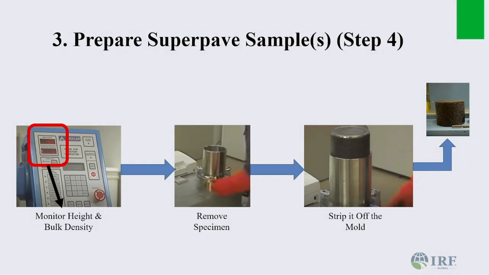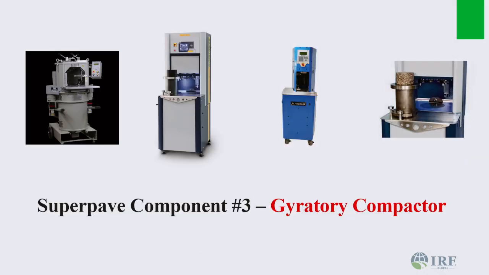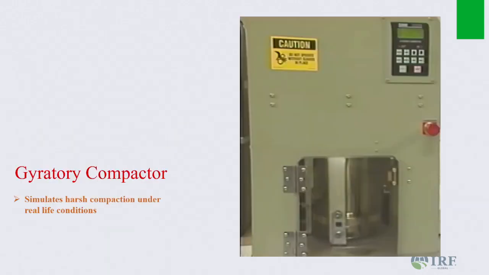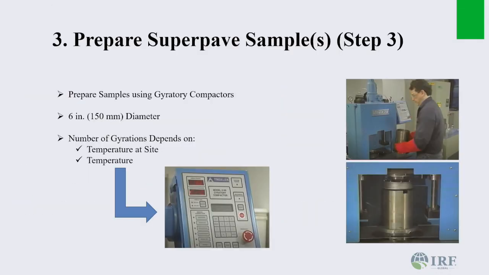Now, going back to it, I just want to emphasize a few things here. This is the weight, the pressure range, the gyration angle that you can use, and then the speed of the gyration per minute. And you can simulate all this within your gyratory compactor. Please, is that clear? Now you have these results. What do you do? So let's go forward.